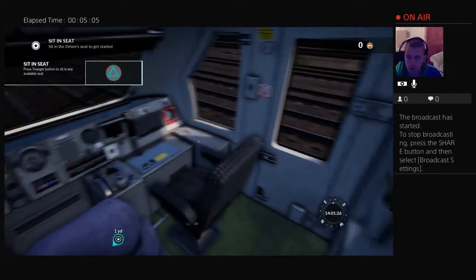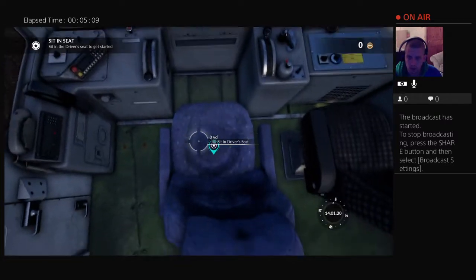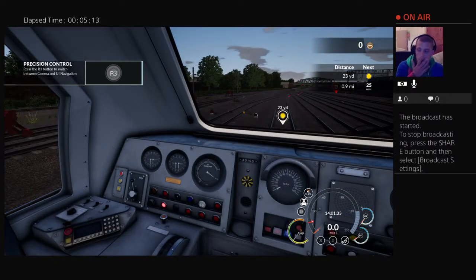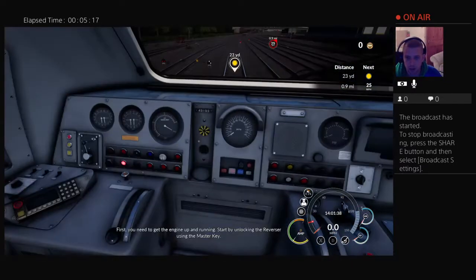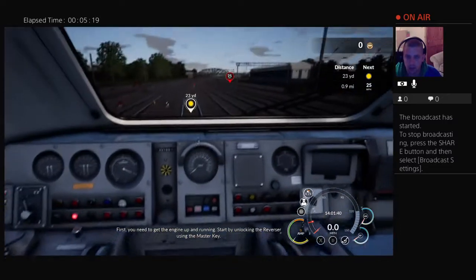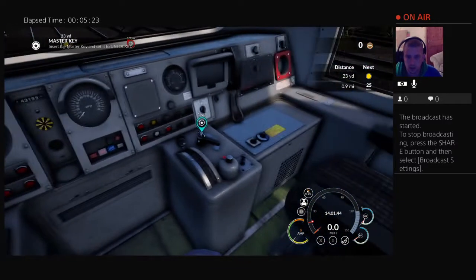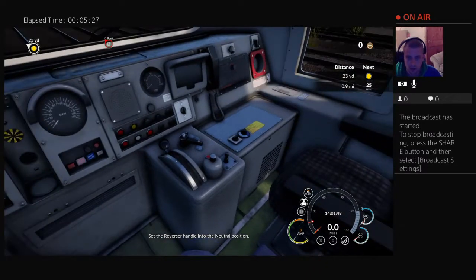So what I'll do is, as we go through, I'll tell you what we've got as it goes through the tutorial. So, here we go. First, you need to get the engine up and running. Start by unlocking the reverser using the master key, which is here. Set the reverser handle into the neutral position.